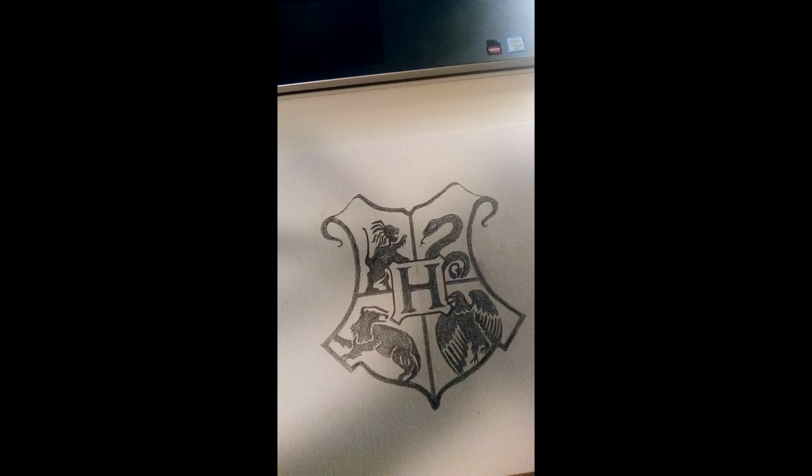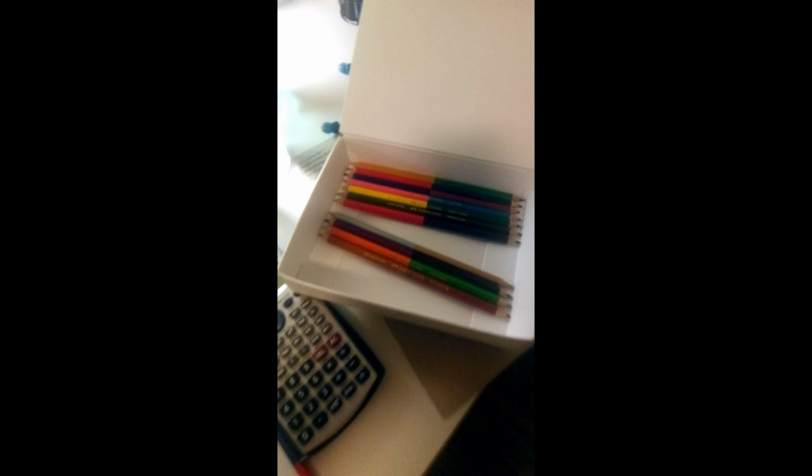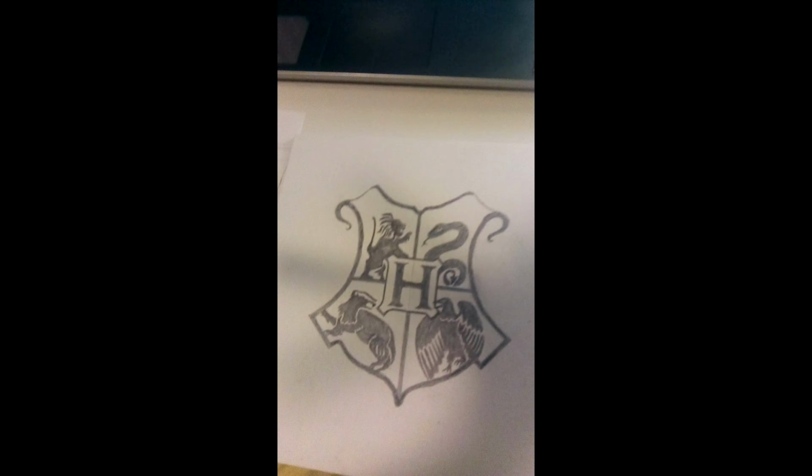Now I don't know if I should leave it at that. Should I color it in? I have no idea. I have color pencils ready here, but I'm really confused. I don't know what to do.